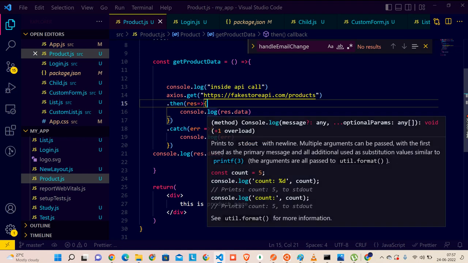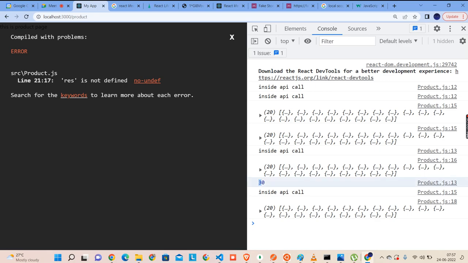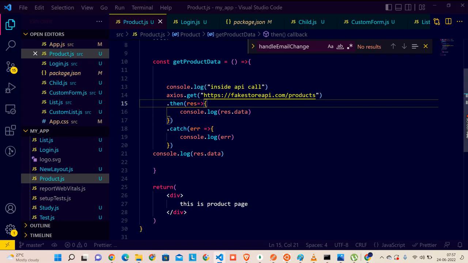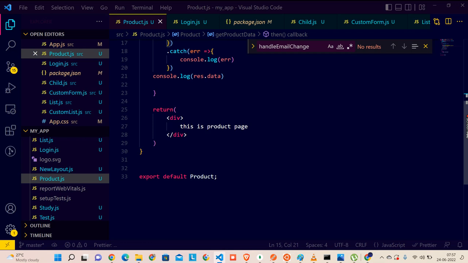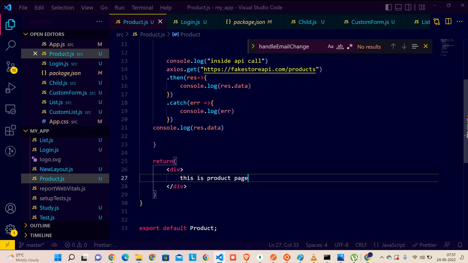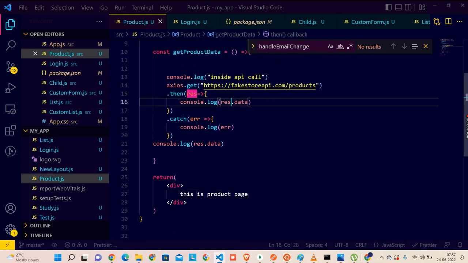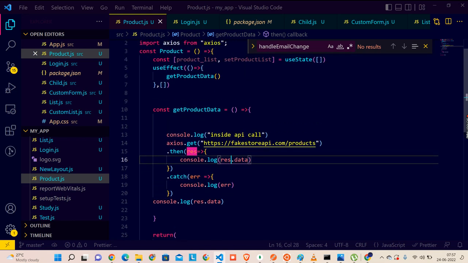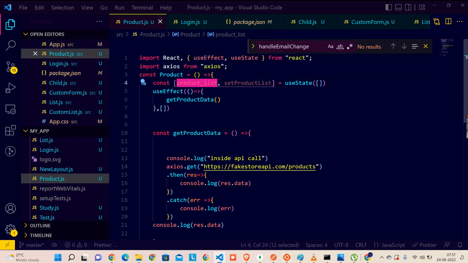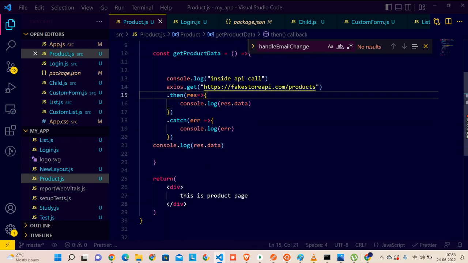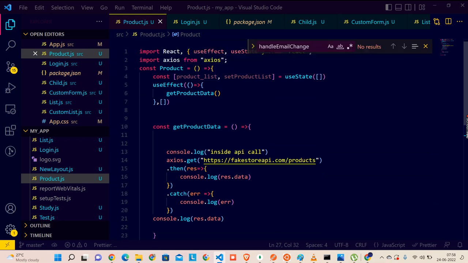So how are we calling the API? We are getting the data. We have at least 20 data items. But how will you use it here, because you have to show it here, right? Any HTML activity you will do here. So how will you do that? You have to first store it somewhere that will be globally available in the component. That's why we have created a state. So the state will be available here also, and here also, right?